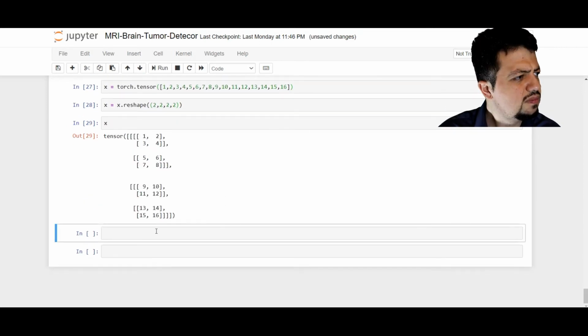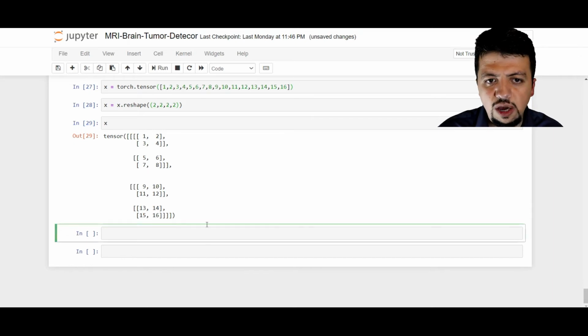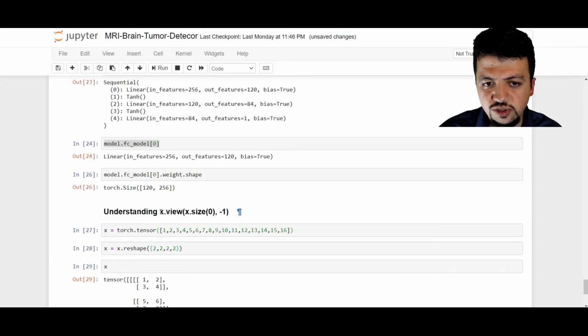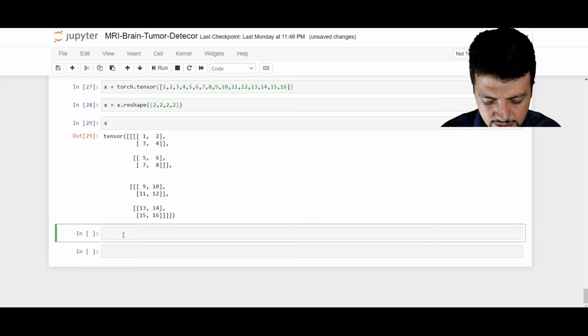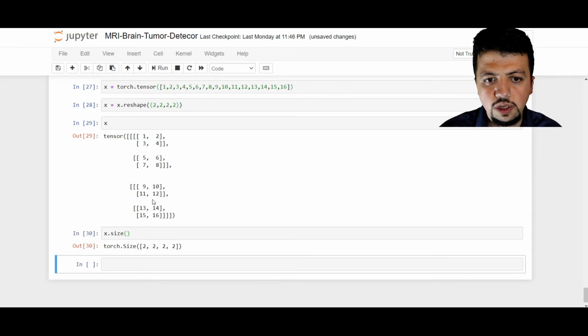Now I want to get into this. First things first, let's understand what this x.size returns and what that 0 means. If I type x.size, it literally returns the shape of our x, 2 by 2 by 2 by 2.